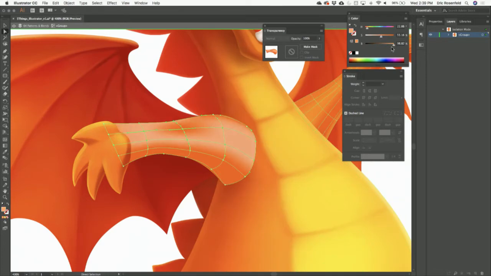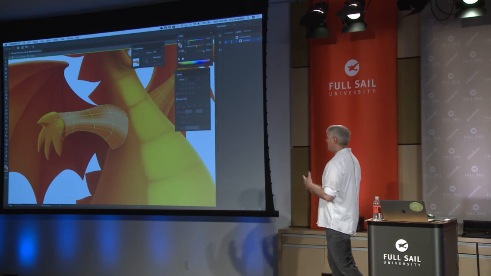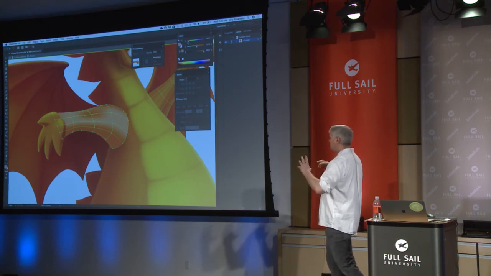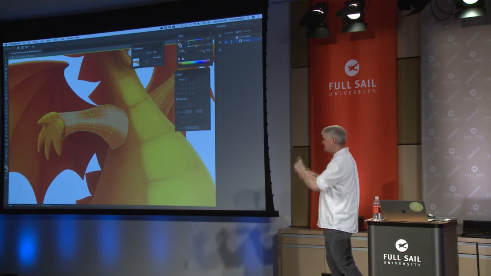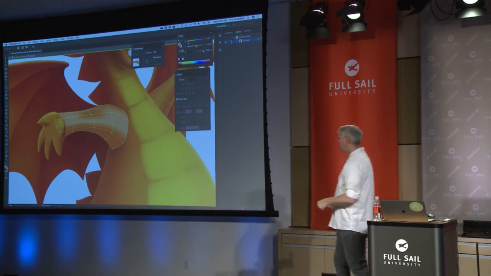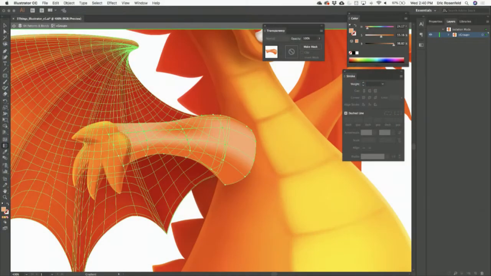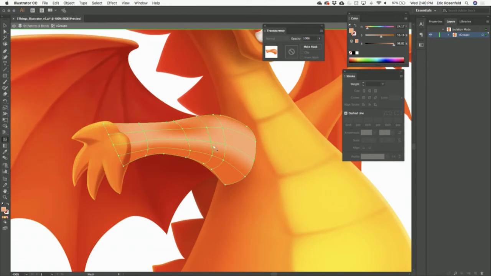Is it possible to copy and paste mesh edges? My default answer is always no with gradient meshes because they don't play well with people. However, you can copy and paste the whole shape, but you can't transfer mesh points from one object to another. So if I wanted more at this point, I can take my gradient mesh tool, and I can actually click and add points and manipulate the mesh that way.